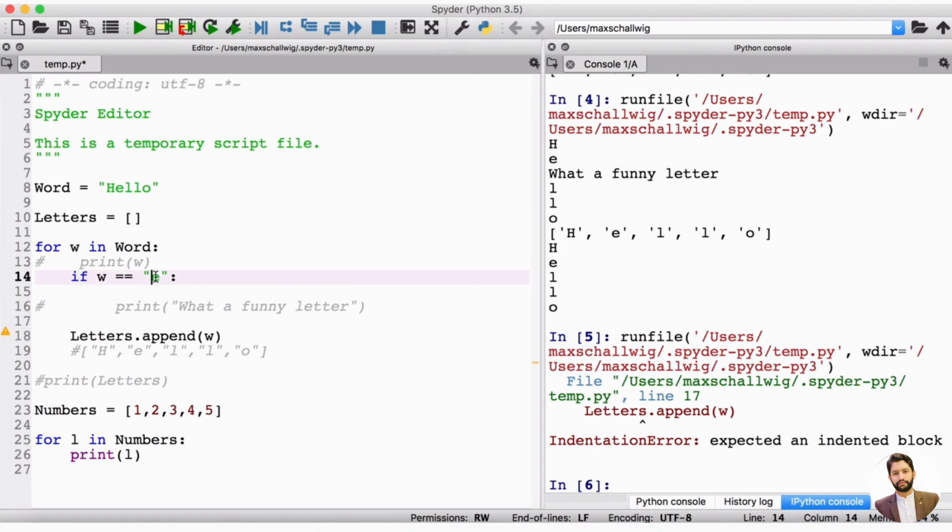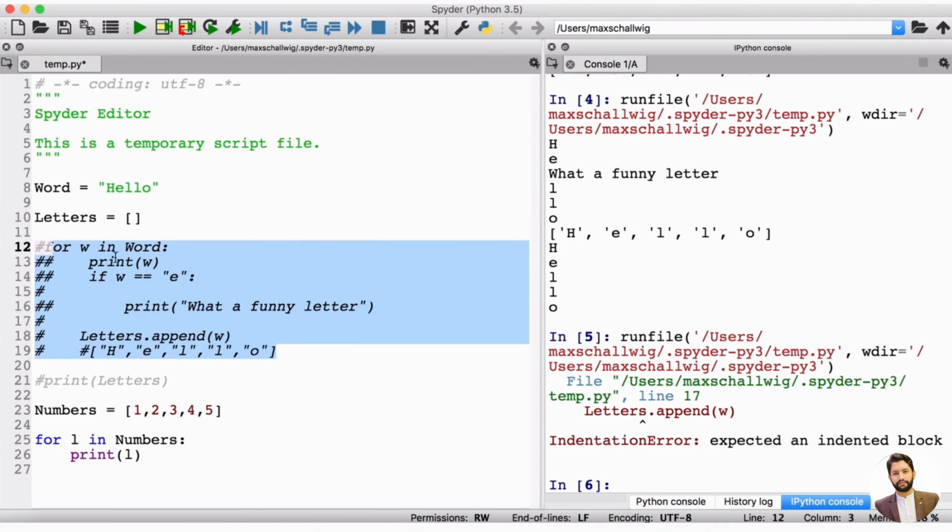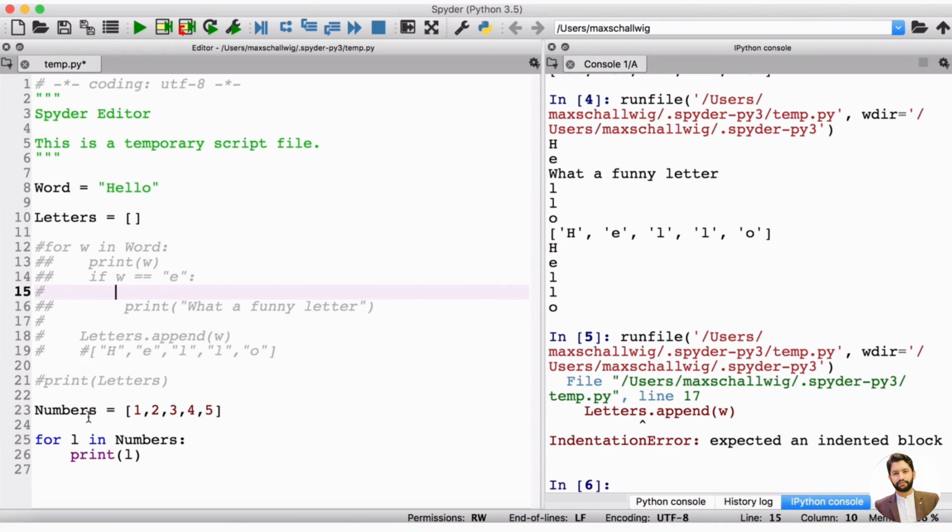So we should also take this out, because the indentation doesn't match. We have an if statement, but there's nothing indented, and our program doesn't like that. So actually we can just comment out the whole code to avoid errors. Okay, so let's run this one again.